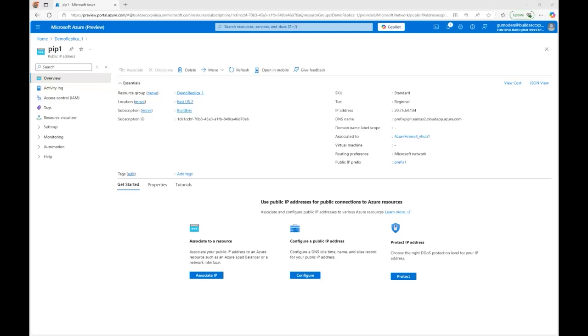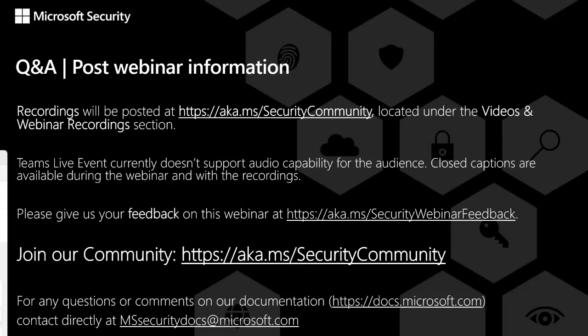I'm not sure I get this question right. If there is a way to get the list of all resources like servers in Azure and on-premise that can be accessed from the internet via this tenant. If I'm getting this correctly, my understanding here is that you want to get a list of IPs that can access the internet through this Azure Firewall, right? If that's the case, I would say you can get that list in two ways. One of them would be checking the rules. You can export the rules and see what are the IPs in the source list and what are the IP ranges being allowed, and maybe check the logs and see what IP addresses you have going through the firewall. If my understanding is not correct, please elaborate a little bit more on the question, and I can answer that again.